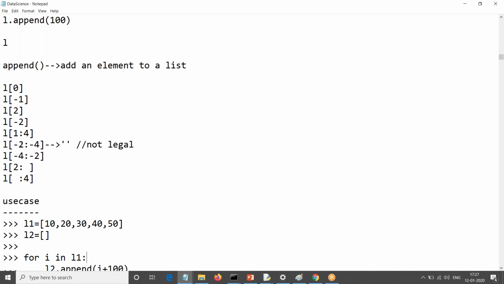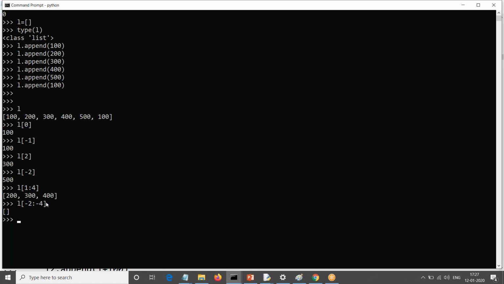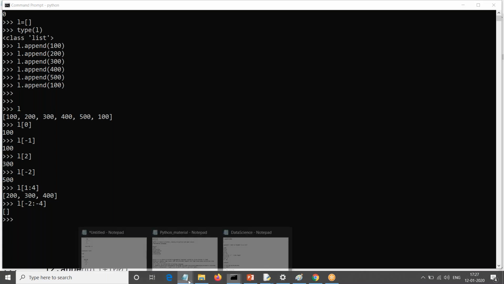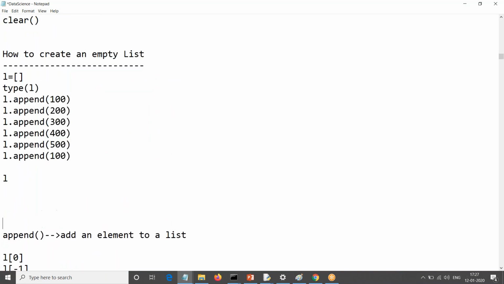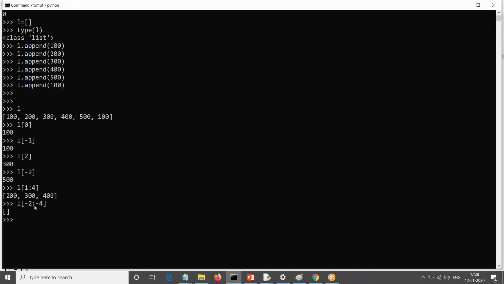Now you see this -4 and -2 and -4. It's saying not legal because I already told you in simple words, always the first index should be less than the second index. Simple. Is -2 less than -4 or not? Yes or no? Otherwise, the easiest way is just giving indexing to your data. I told you how to take the extraction from left to right, you remember, right? If you try to do it from right to left, it won't return anything for us. It returns just an empty result. When your condition is not satisfied while applying slicing, it won't throw any error, but the point is it will just return an empty thing.